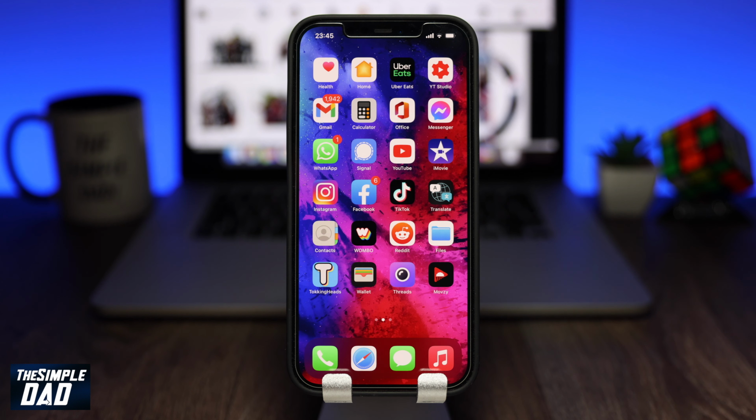As Apple introduces new iOS every month, there are new features and processes being added to the operating system. This improves user experience and makes your iPhone more enjoyable and productive to use. So let's start off with the first one.